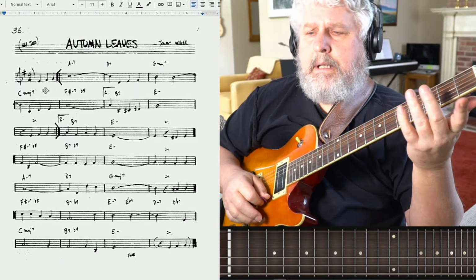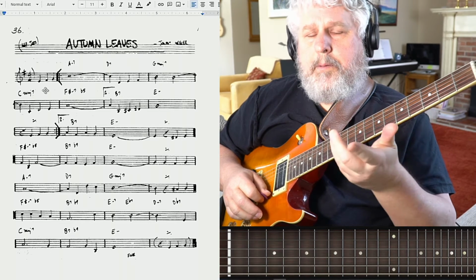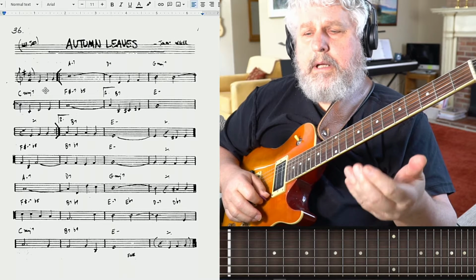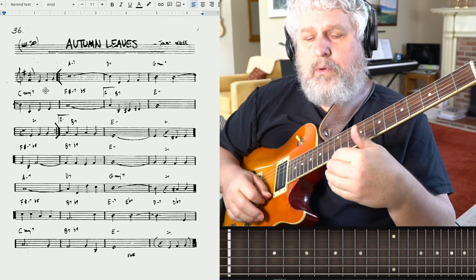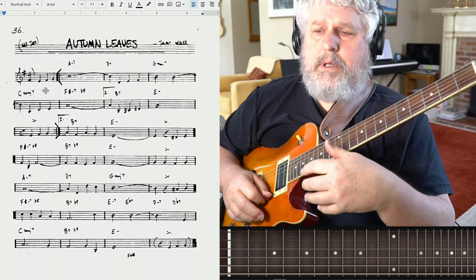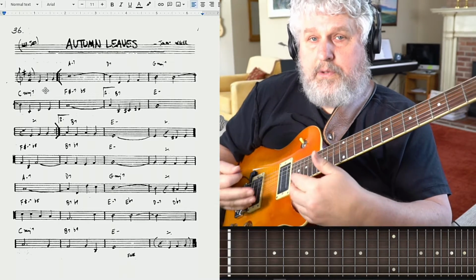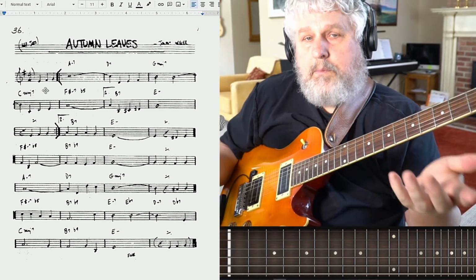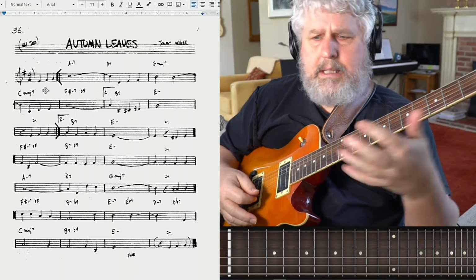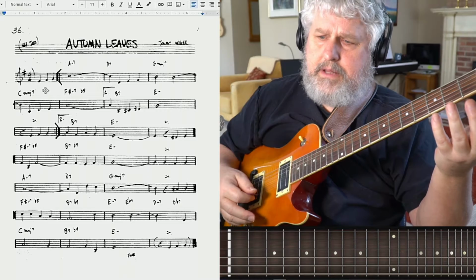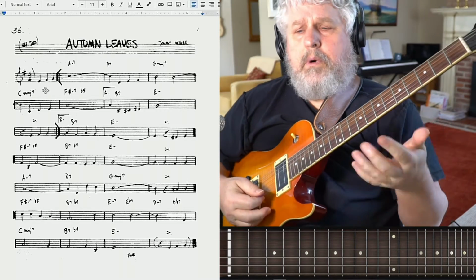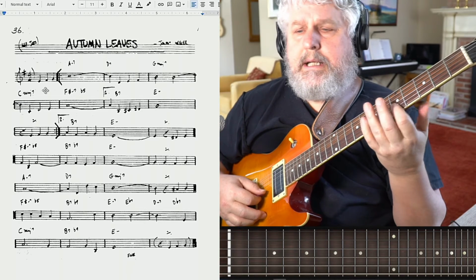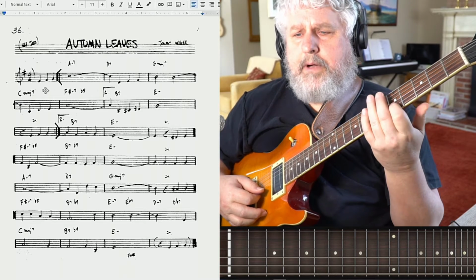But as you can see, if we want to build a chord melody, we have to put chord tones, the chords underneath the melody. And when we play it this low, we're not going to be able to do that. It's going to sound muddy, and it doesn't give us much room to do anything. So what we want to do is move the melody up an octave, and it sits pretty nicely in the middle of the fretboard, right?